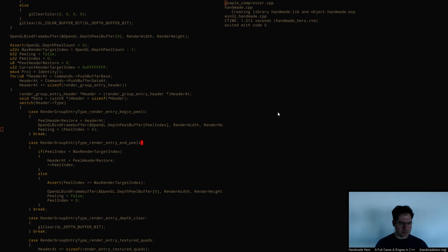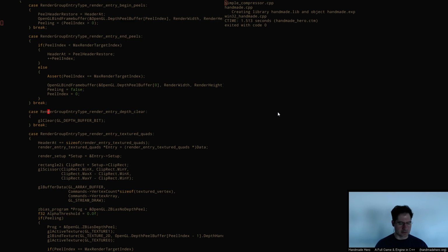So we come back down through to the render entry peels end. At the end of that, we're going to say if the peel index is less than the max render target index, then what we need to do is jump. Otherwise, we're done, right? If we've done the last one, we're good to go. So if we're not done, we jump back to the beginning and we increment the peel index, which will lead us to bind the next buffer, hopefully, and to set peeling equal to true. Otherwise, we'll make sure we've done all the ones that we're going to do, and bind that last buffer back again in case anyone has any non-depth peel drawing to do. It'll go on to the front peel.